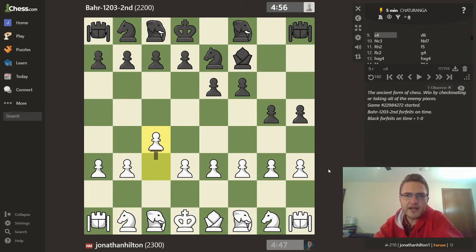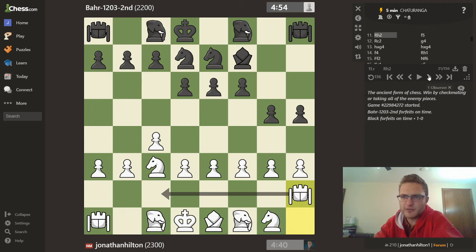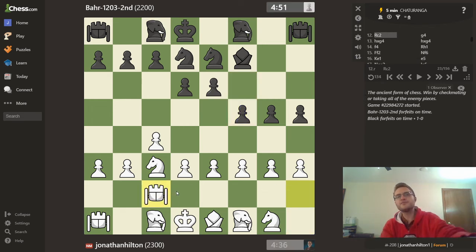basically what I am signaling with this, and what I end up doing after d6, just play knight c3. Black is still bringing his pieces towards the Firzanside, and then I go bonkers. I play rook h2, and I swing the rook over to c2 next. So black plays f5. I just say I don't care, and I bring everything over.